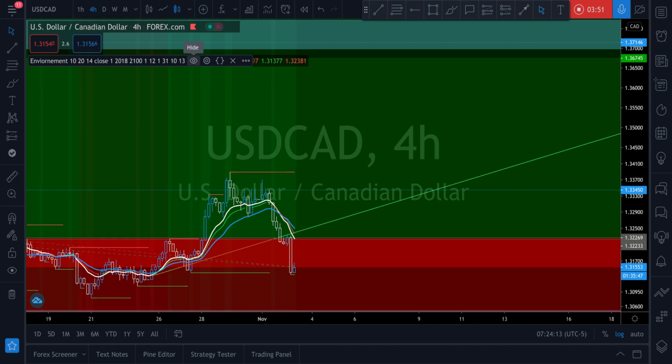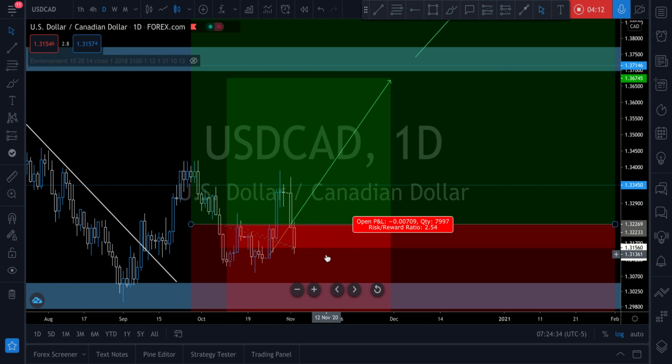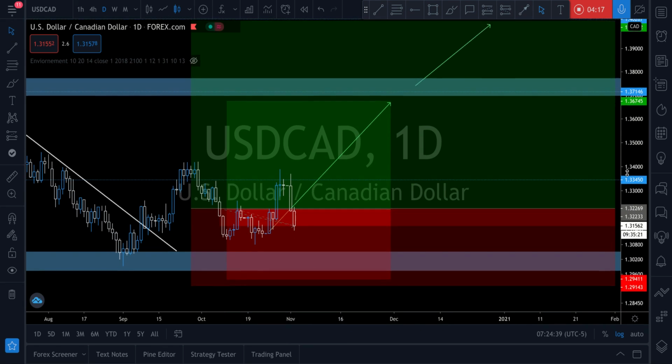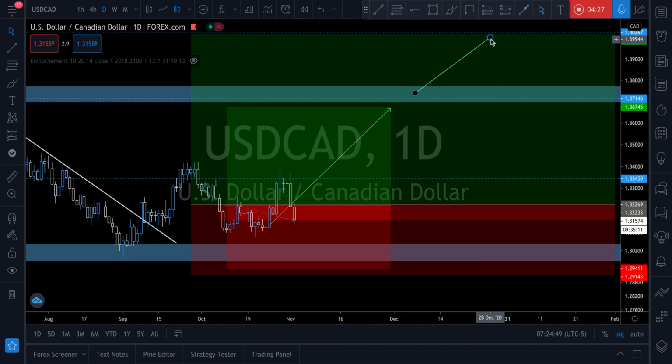We are trying to be a little bit more precautious because elections are coming up. So we're waiting a little bit longer, especially since this is a USD based pair. But based on the script that we had created, the contextual environment says it is bullish. Based on the strategy that we have, we are ready to execute. And based on the daily time frame as well, we already went past this neckline. So contextually, we are ready to execute. The only reason why we have not executed yet is because it is election week. However, right now would be a good time to buy in if you guys were interested in buying.